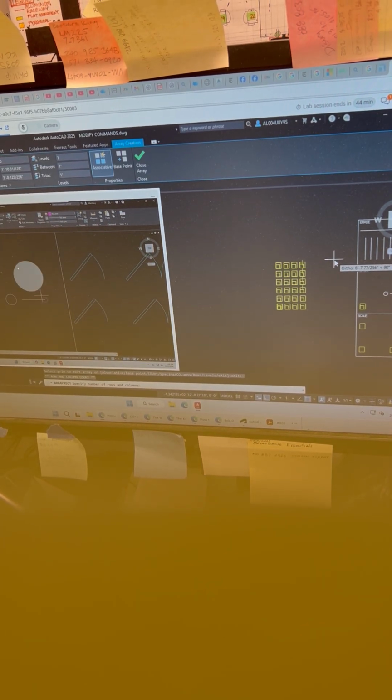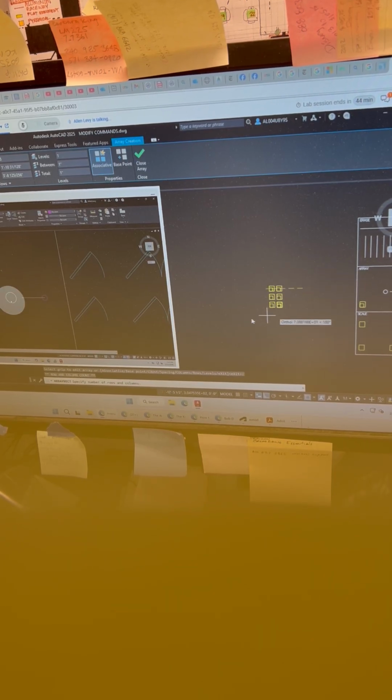All right, let's say I have this sort of object here. And I would like to have copies of it rotate around this circle. More precisely, around the center of this circle. So what you can do is you can select this object and then start the polar array.